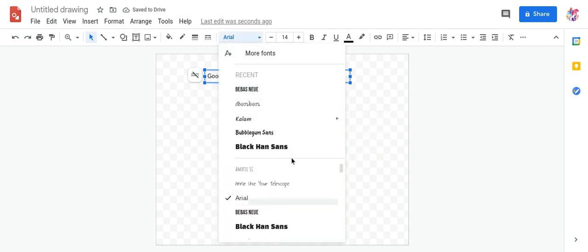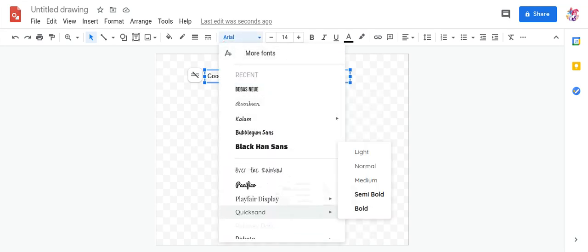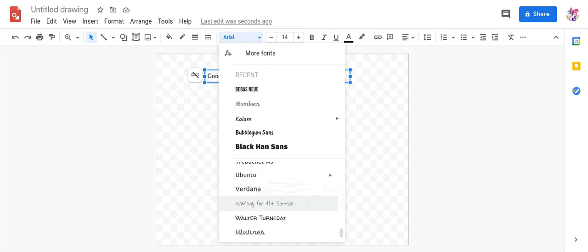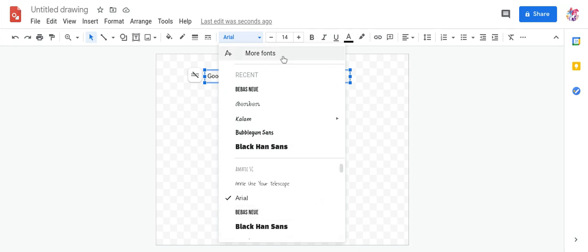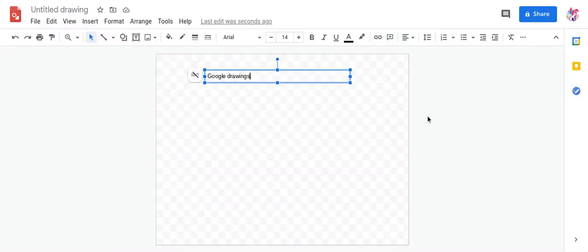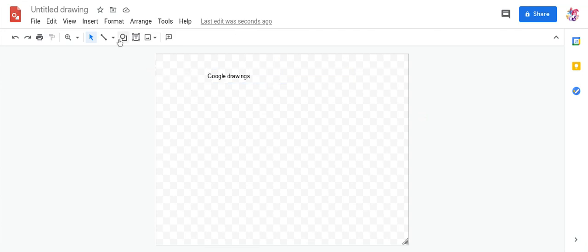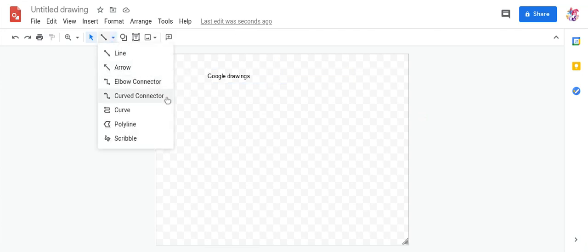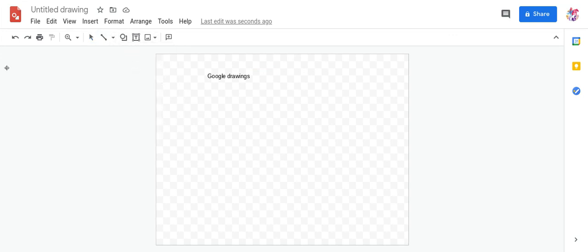So there are also a bunch of fonts to choose from. Lots of them. And like Google Slides, you can add more fonts. I can draw in either Google Slides or Google Draw. They're both equally the same for me. Now there's different kinds of lines. So let me just not use that for a second. So you might see the blue arrow right over here. Right beside it, it says this line.